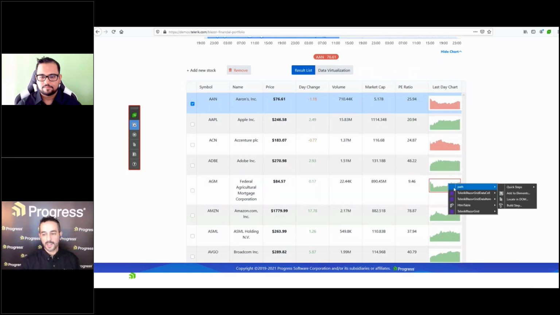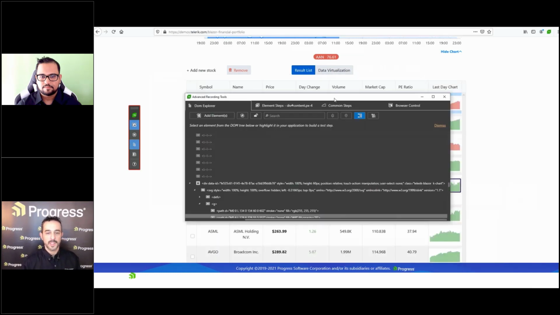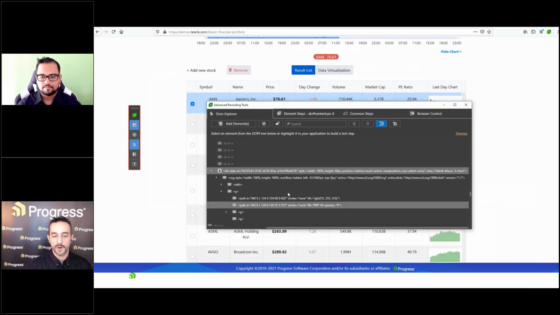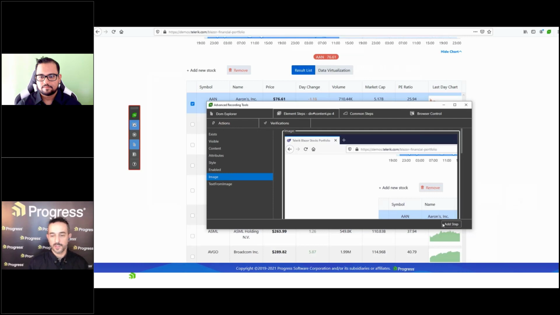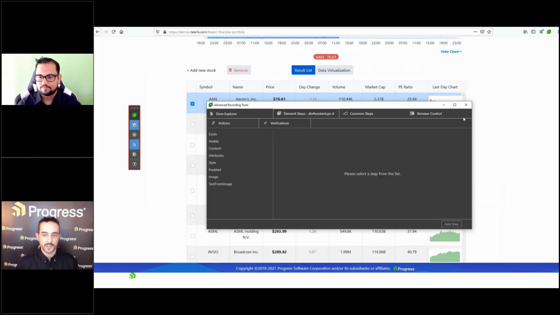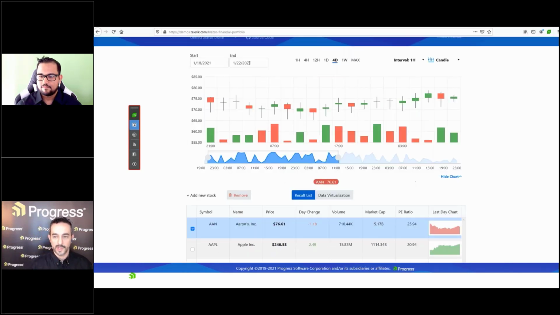You can navigate down to individual attributes on HTML and make sure that your ARIA attributes are set correctly and those type of things. So you can do all sorts of very detailed verifications and even use image recognition and OCR to do some of those validations.